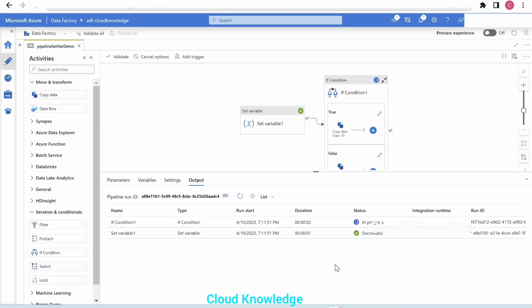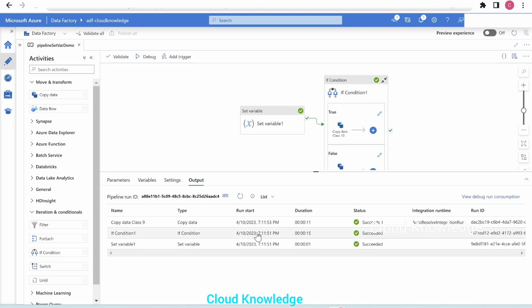Let's wait for the execution to complete. So this time all three completed successfully.